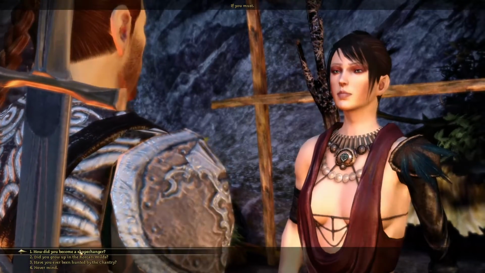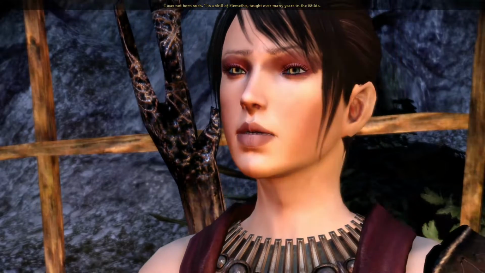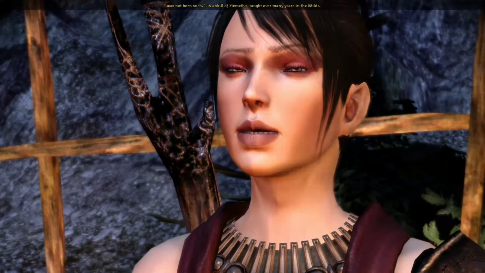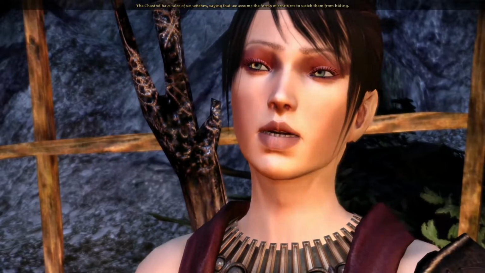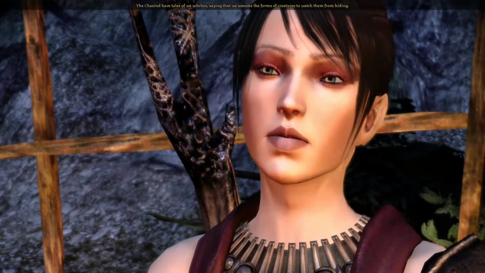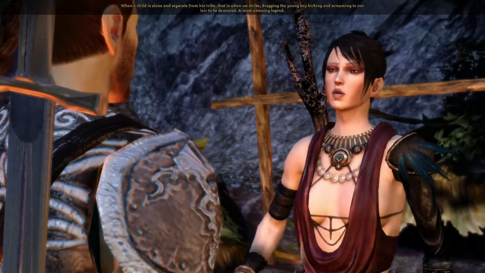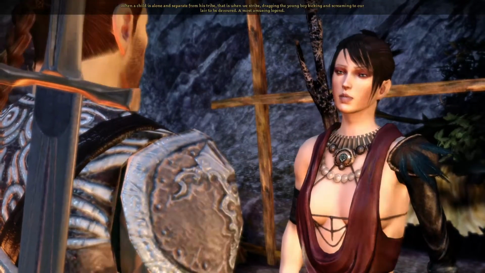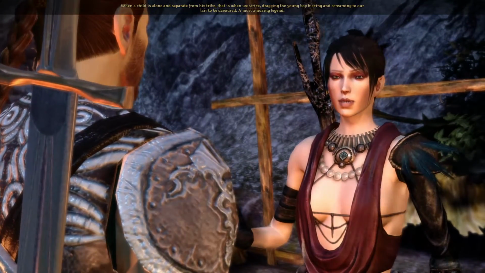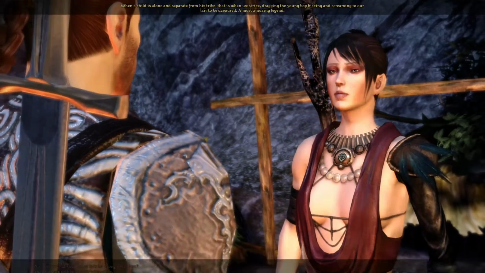How did you become a shape changer? I was not born such. 'Tis a skill of Flemeth's, taught over many years in the wilds. The chastened have tales of we witches, saying that we assume the forms of creatures to watch them from hiding. When a child is alone and separate from his tribe, that is when we strike, dragging the young boy kicking and screaming to our lair to be devoured. A most amusing legend.